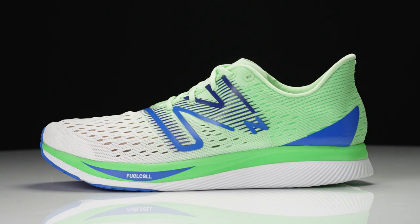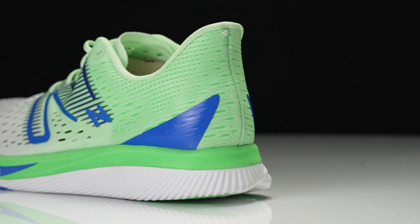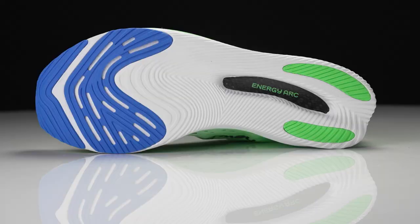Yeah, and I think one other thing to note with this shoe, with that carbon plate, is it's probably gonna be the stiffest and most aggressive of the shoes out here. So if you're looking for that true, aggressive, fast, almost a little bit more of that track spike, carbon-plated feel, I think the SC Pacer does a good job.